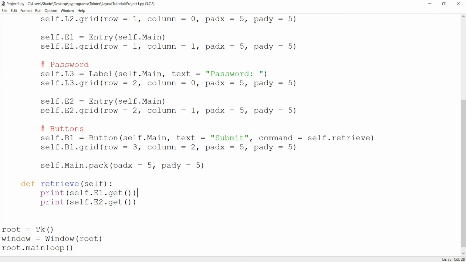And if you are actually making this in full with an actual login page, which we'll take a look at in the next video, we're going to look at how to return the values from here and then compare them with a list of usernames and passwords in this file.